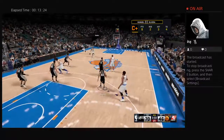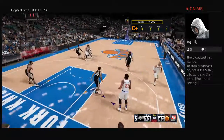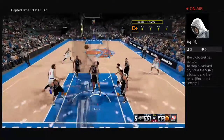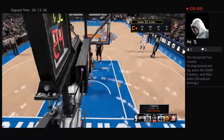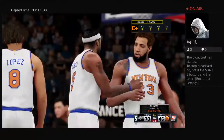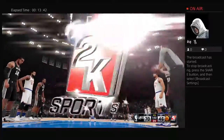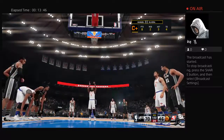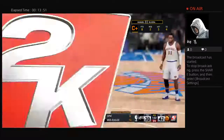The Knicks have gone 6 of 13, so just above 46% on their field goal attempts here in the quarter. To the paint, up off the screen. So the whistle blows on the shot and 2 free throws for the contact right there. And some stats here, guys. The scoring breakdown for the Spurs. So far, they've turned in a fantastic performance from the three-point line. It's been a weapon all game.